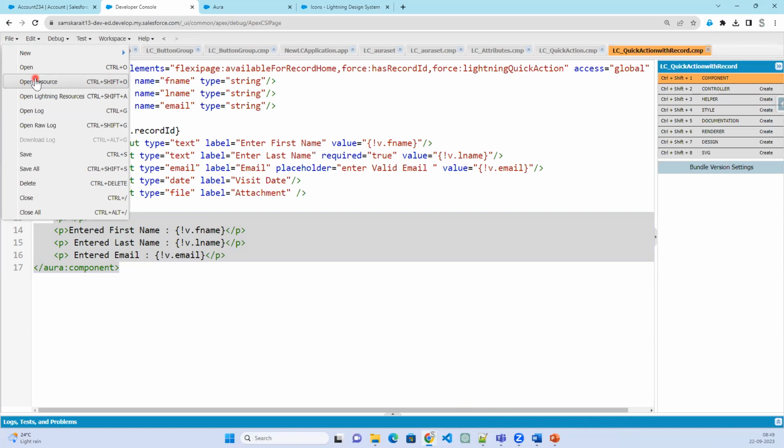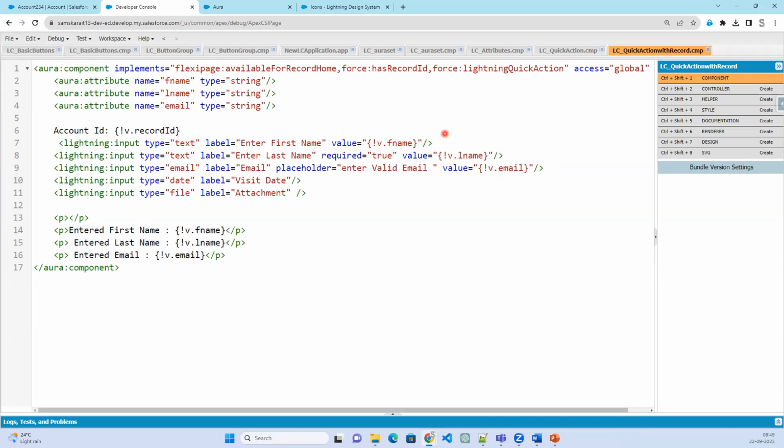So let's say here I'm going to have a checkbox. The checkbox is of type Boolean.